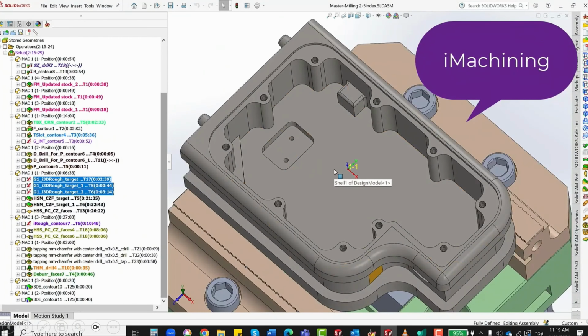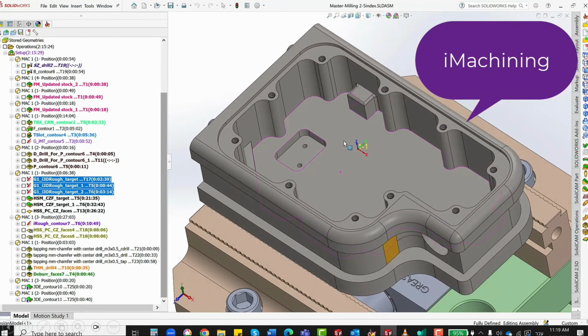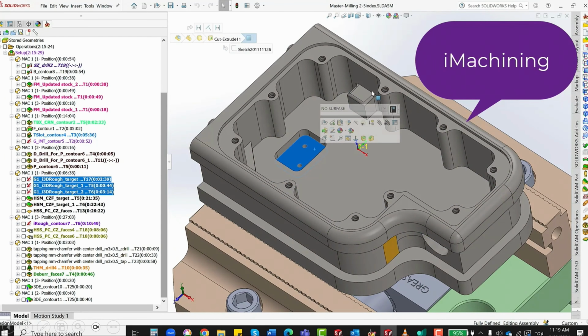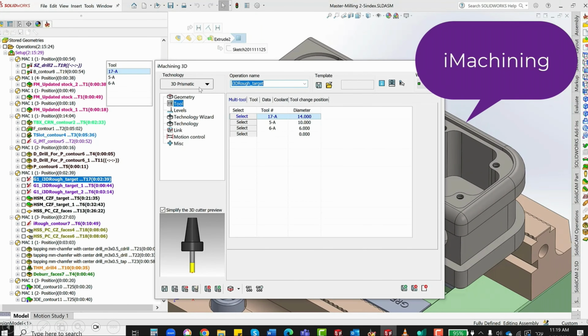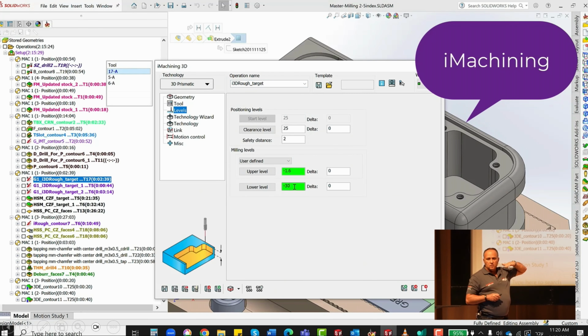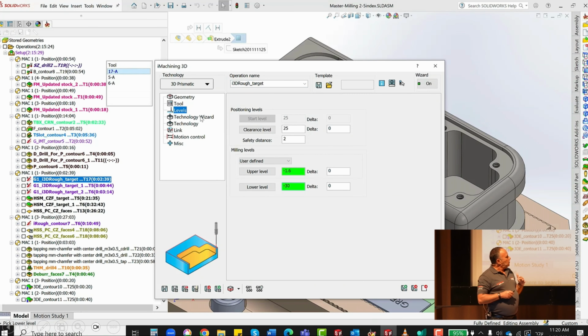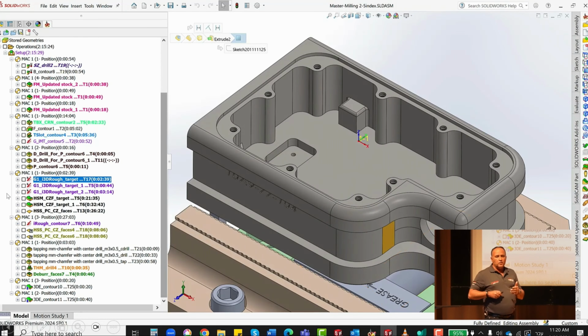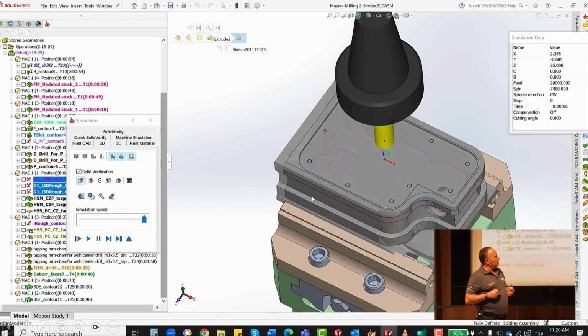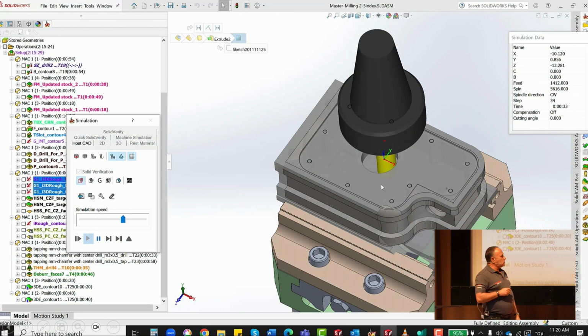iMachining. Now, this is a prismatic part. We have to remove all the material inside, as we can see here. So we will select iMachining, but we select the option of 3D prismatic because it's a prismatic part. And another thing, we have multiple tools to use. We can select a few tools for the rough and for the rest material. So iMachining with the wizard, with all the technology, will automatically generate 3 operations, as we can see now in this simulation.